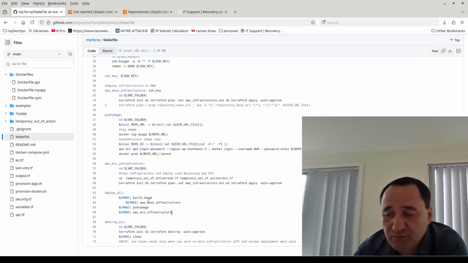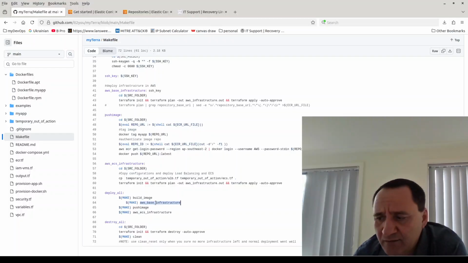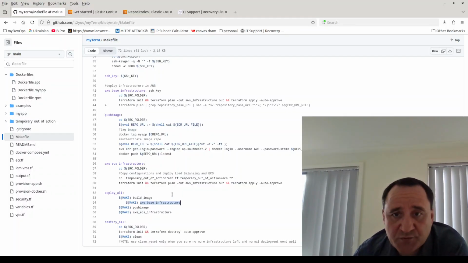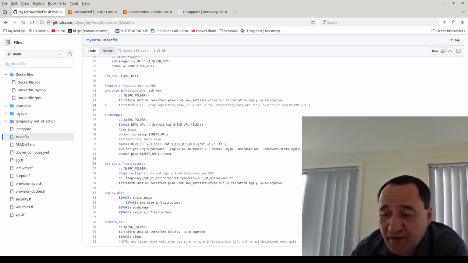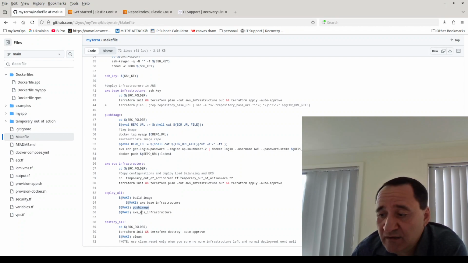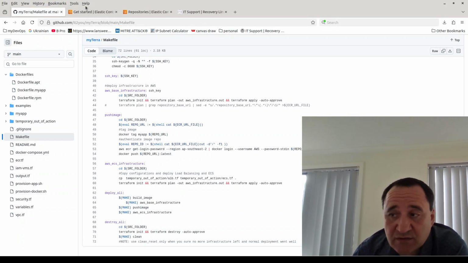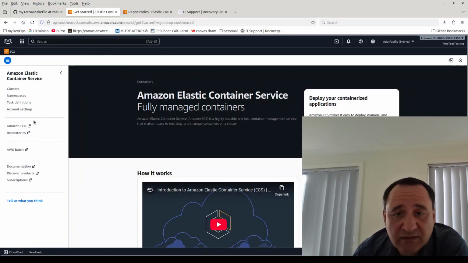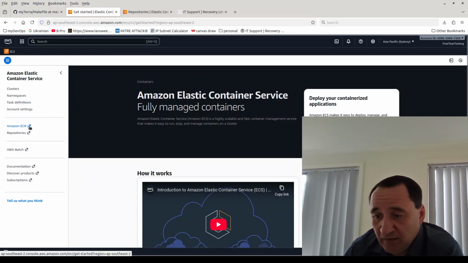Then we can make AWS-based infrastructure like a cloud and a few other things which we need, IP addresses, etc. Then we push our image, and then we can set up, let's say, ECS infrastructure. So we can add the load balancer and ECS, which is Docker, which is containers, just to touch base.